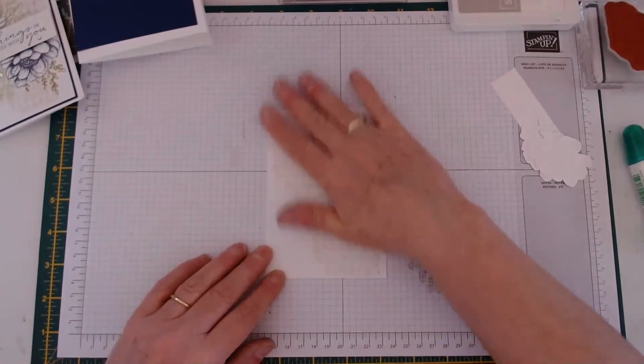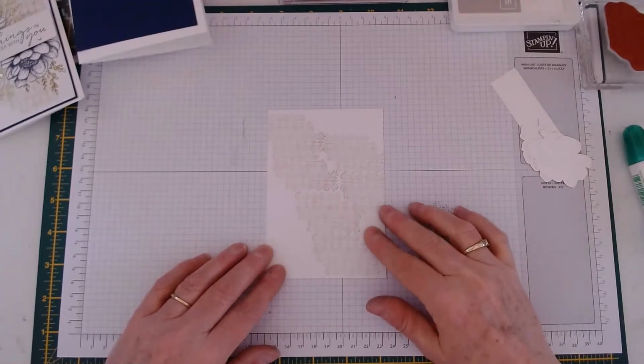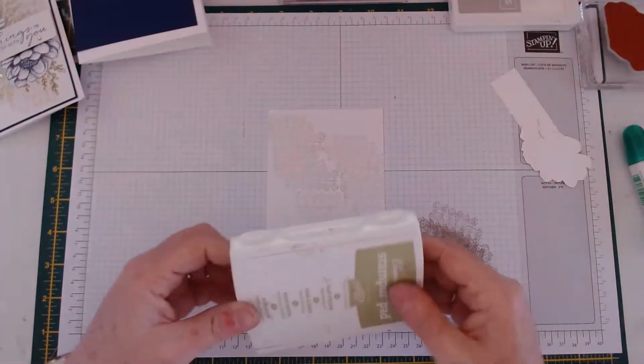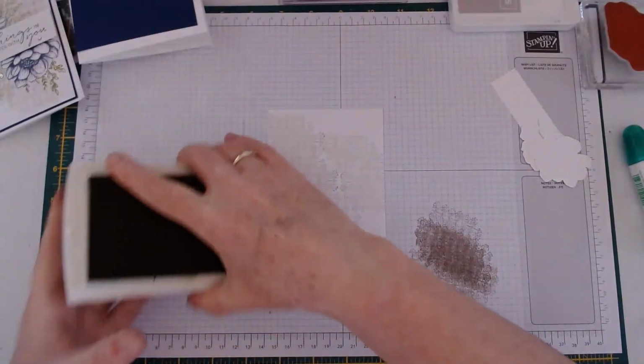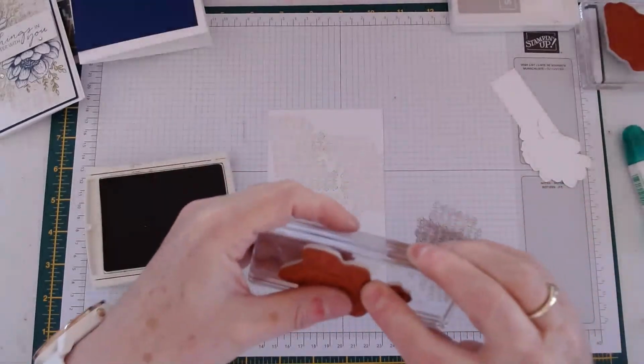Okay, so we've stamped our background there. You can see I've taken it up there with a little bit over to the side. Then I'm going to bring in our leaves, and again with my Pear Pizzazz. Should have left it on the block, shouldn't I? That was a bit silly.